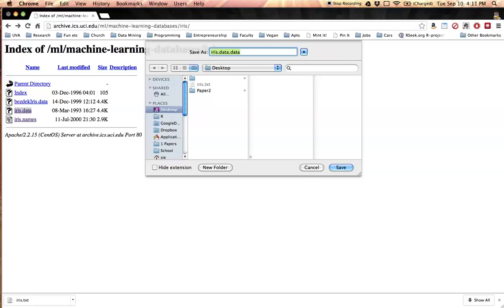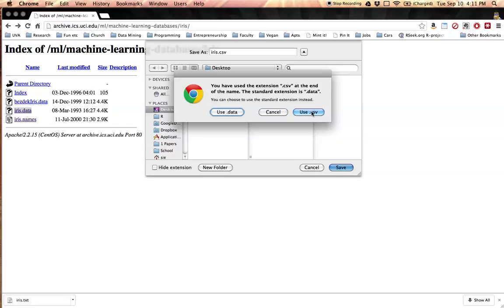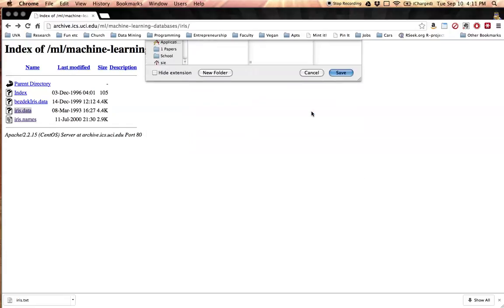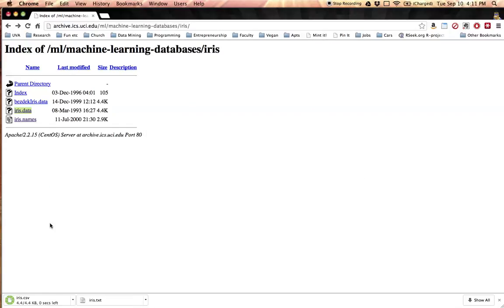And we're going to change the extension to a text file, or you could do even CSV, because we know it's comma separated. So it's simply a text file. We already know that. So you can safely get rid of the data. I'm going to save it as a CSV this time. It's going to ask me, are you sure you want to do that? Yes, because we looked at it and we know. So use CSV or text. Either one's fine. Doesn't really matter.